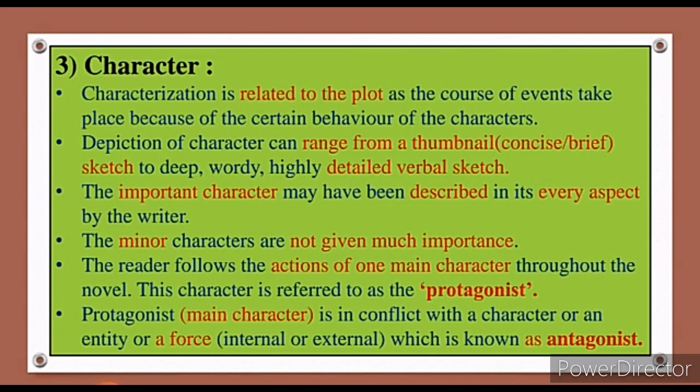Next, you can see the reader follows the action of one main character throughout the novel. We are all common readers, middle class common readers who are reading the book. We like the character to whom the writer gives importance from the starting. And every time we feel, yes, the main hero, the main character, is going to solve all the problems, and in the same way it happens. So according to our mentality, the main hero is going to solve all the people's problems that the writer presents in the novel. That's why that particular character becomes the main hero of the novel. So throughout the novel this character is referred to as the protagonist.